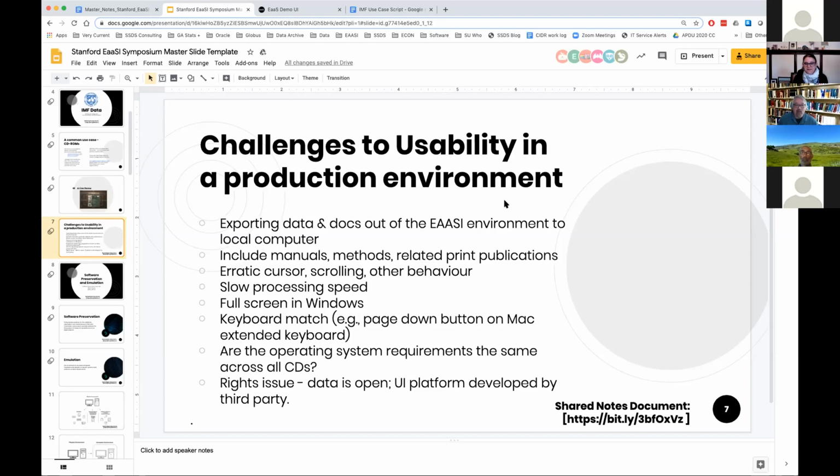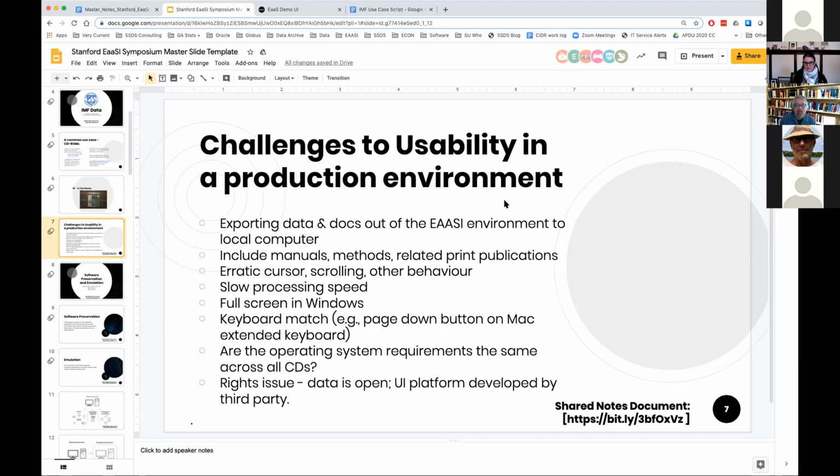As you probably saw, it wasn't as bad as usual. Often I blame it on my very slow home network speed, but often I would get an erratic cursor, or scrolling or other behavior wouldn't work. At one point when I was trying to open a folder on the desktop, I could not open it. I'd have to right click it and then select open from there. Otherwise I would get the little pop-up window to set the properties for that particular document. So there are little idiosyncrasies that we still need to work through, to see how robust it is for the user in different environments.